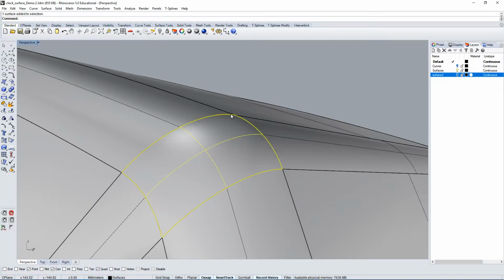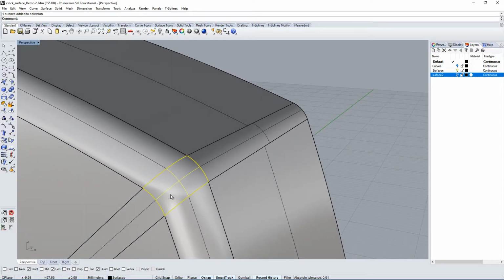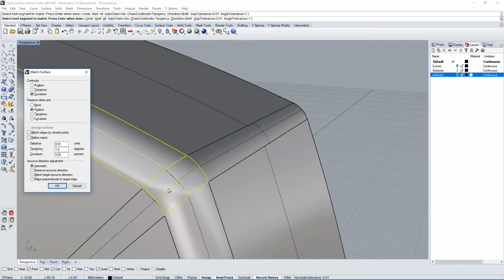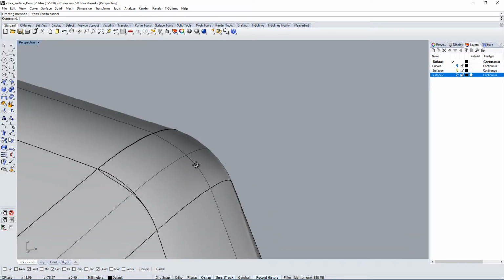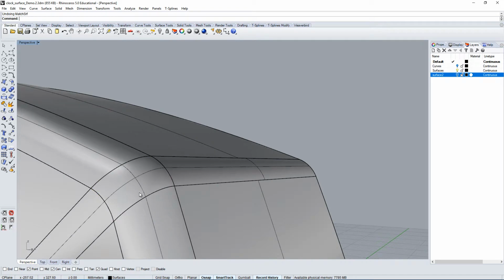So we selected this surface, the corner surface, and we aligned it by using the match command, matching one edge of this untrimmed surface to this trimmed surface, and we created something that is tangent. I'm not sure why it changed the edge. That's interesting.